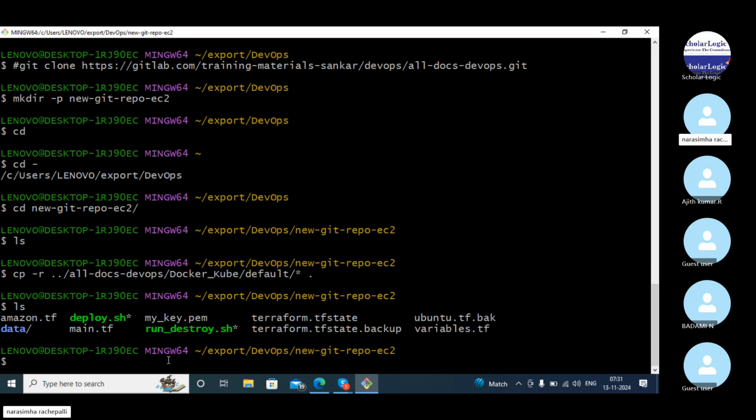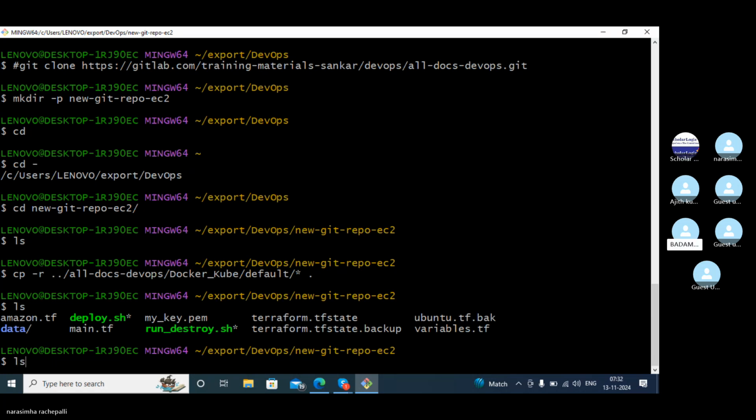Use the up arrow once, then the left arrow, and use backspace until you get to all docs DevOps.